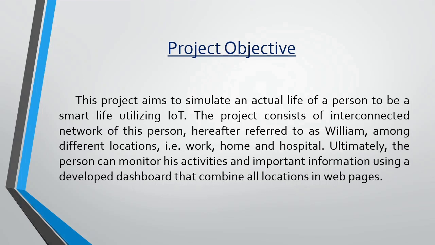This project aims to simulate an actual life of a person to be a smart life utilizing Internet of Things. The project consists of interconnected network of this person, hereafter referred to as William, among different locations, I mean work, home, and hospital. Ultimately, the person can monitor his activities and important information using a developed dashboard that combine all locations in a web page.